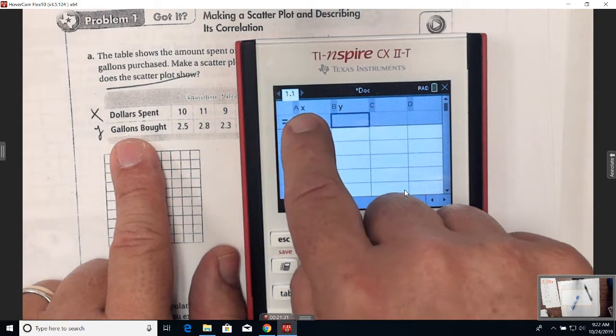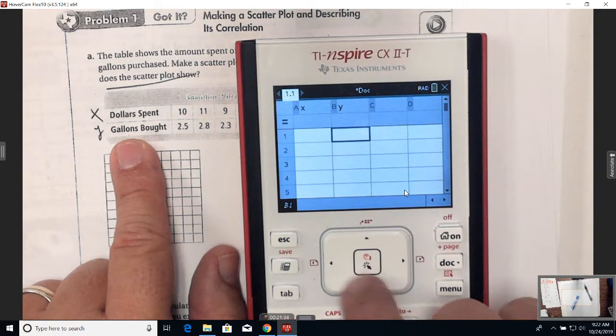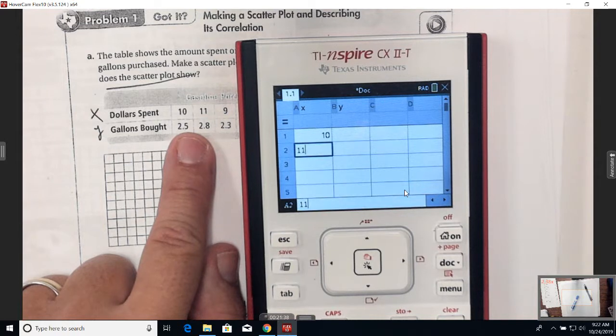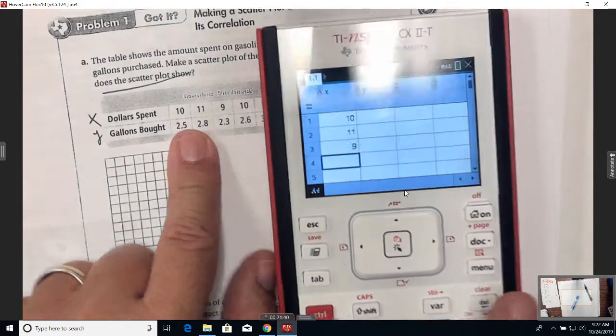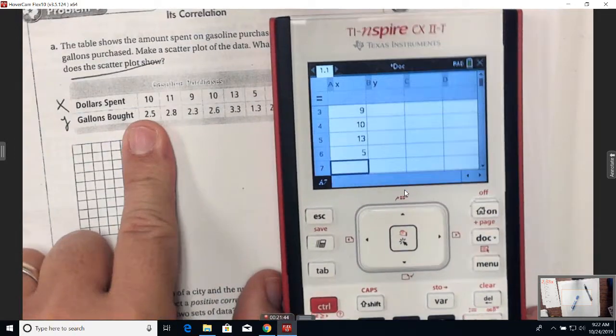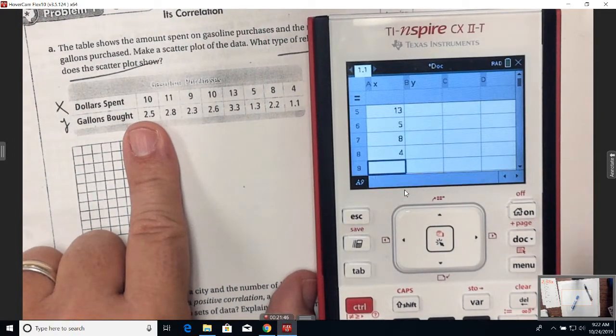So title that column the X column, the Y column, and then enter in all the X coordinates, which would be 10, 11, 9, 10 again, 13, 5, 8, and 4.